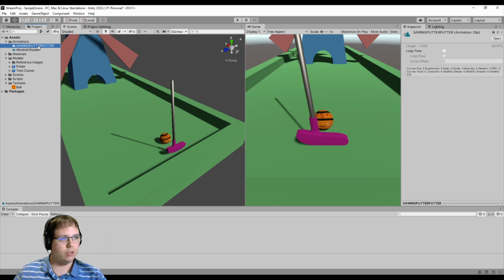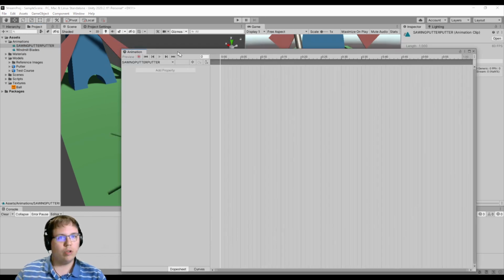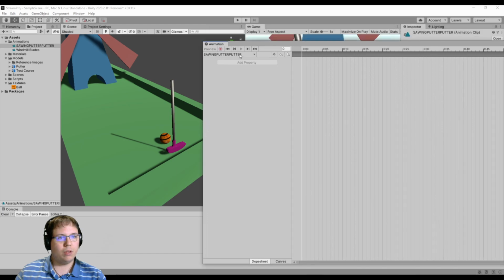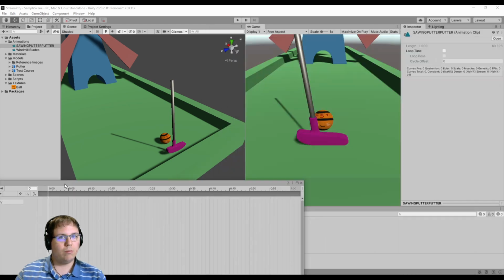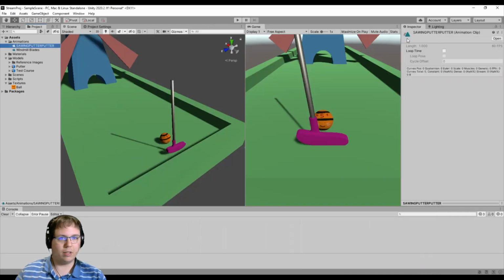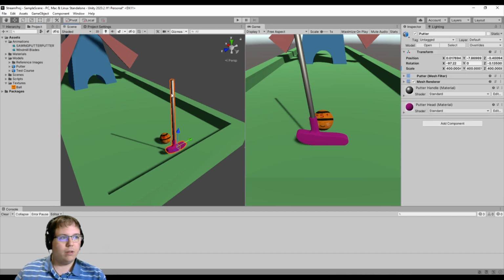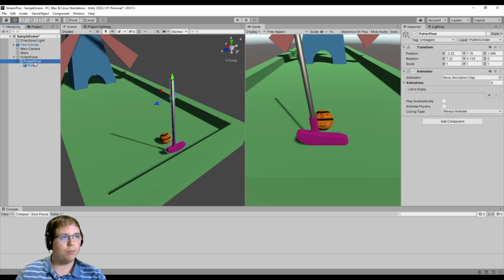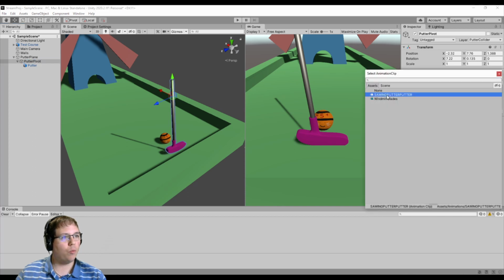Alright, here we go. Oh, okay. Nope, I need to assign this to the thing. Click here. Not that, actually. Putter pivot. Animation. Yeah, animation needs to be Swing Putter.